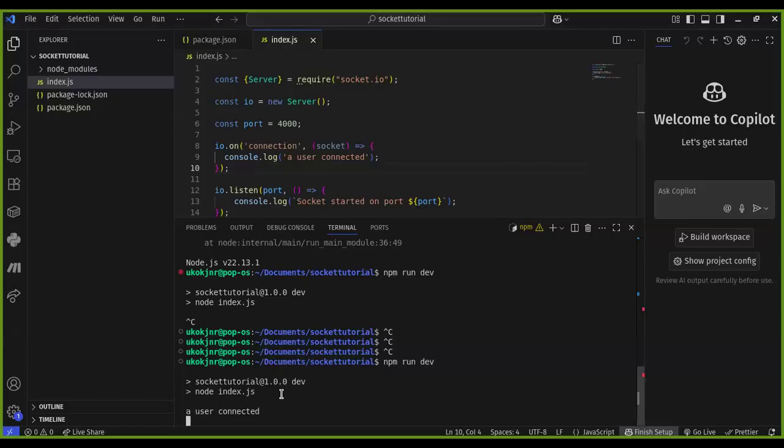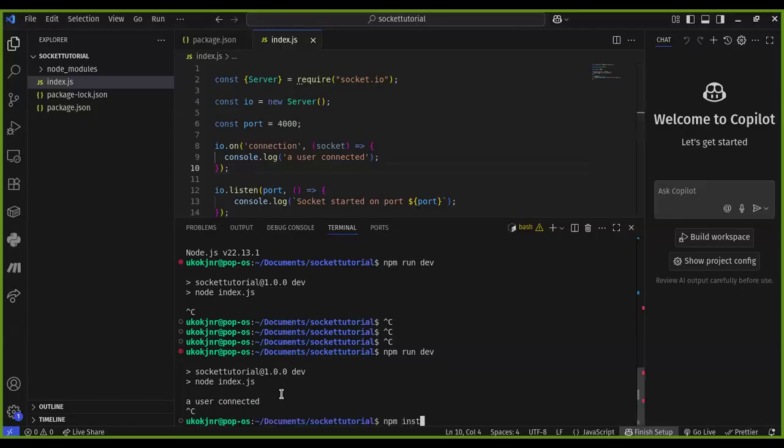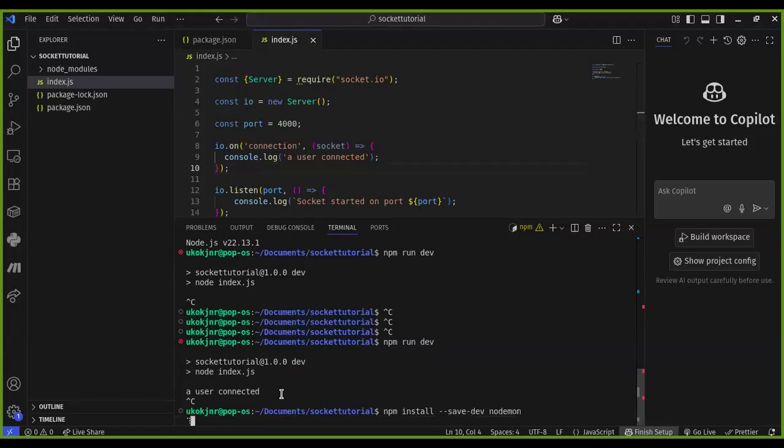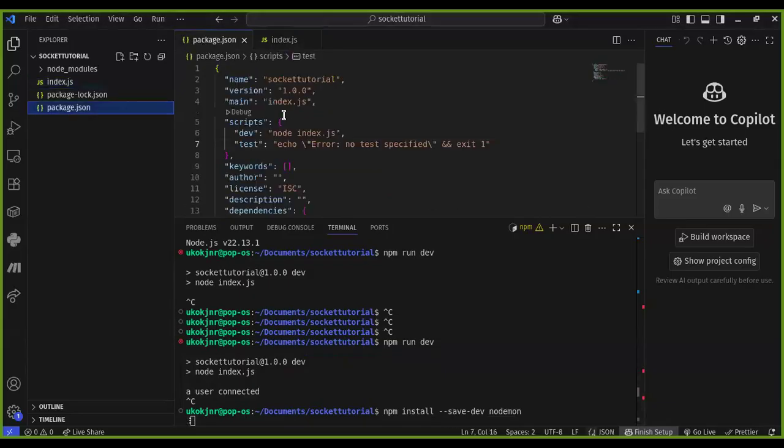And I think I could still use Nodemon with this. Okay, I think I can still use Nodemon with it. So I'd say nodemon.